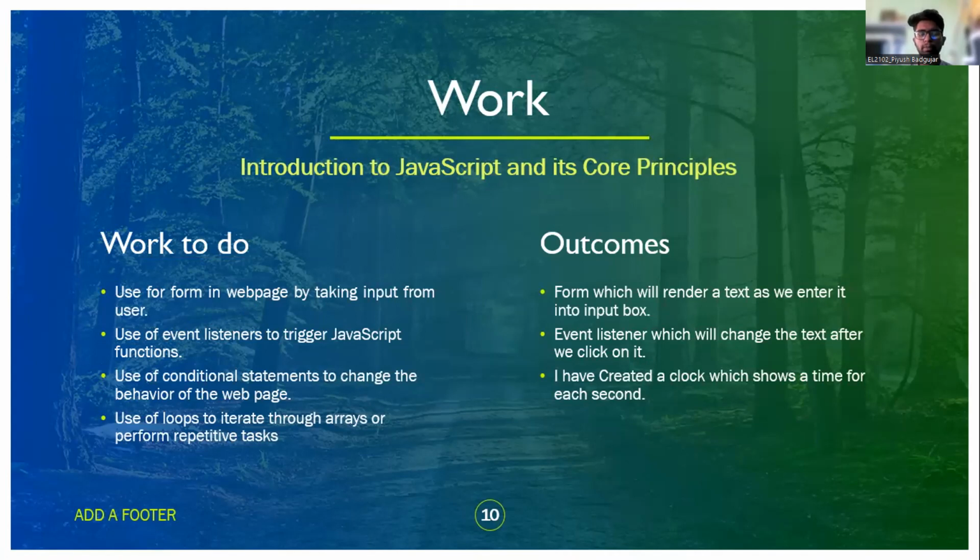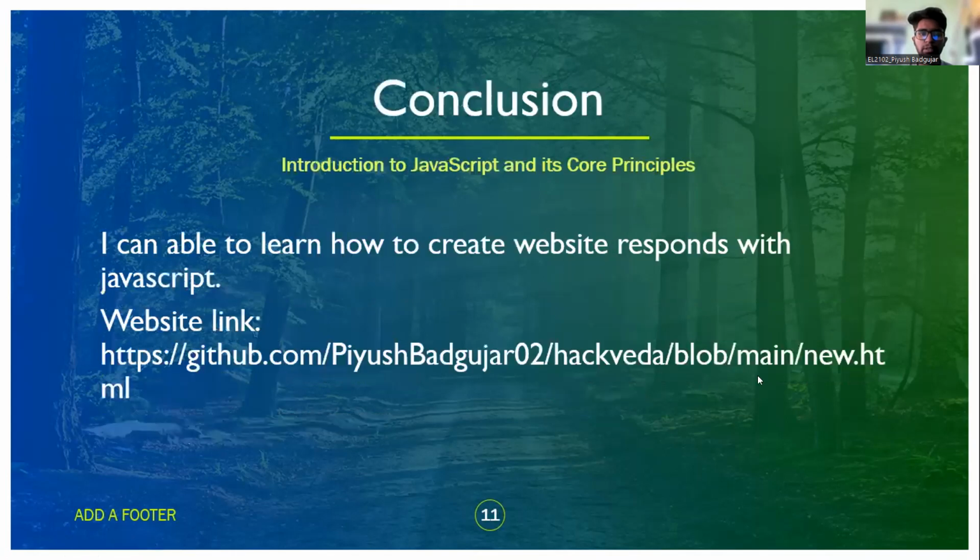For a repetitive task, I have developed a clock which triggers every second. So it is performing a repetitive task, and it can handle it. After that, there is an event listener task as well. Whenever the person enters text, it will reflect changes, like a hovering effect and all. I have developed this, and whenever the text is entered, it will be reflected on our website too. So this is a simple task for JavaScript.